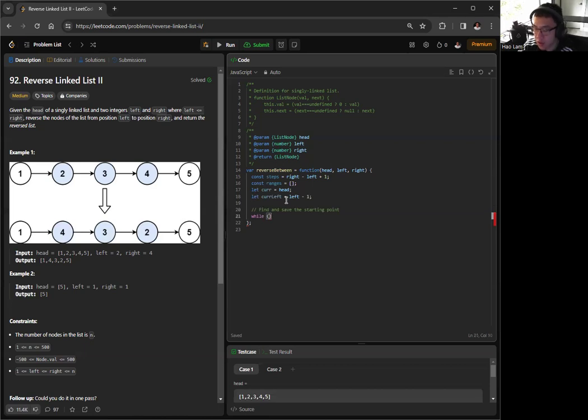While current left is greater than 0, current left minus minus, and we want to update our current pointer, right? Current equal to current dot next. As we iterate, we want to do 2 things, right? Update our current left and then update our current pointer.